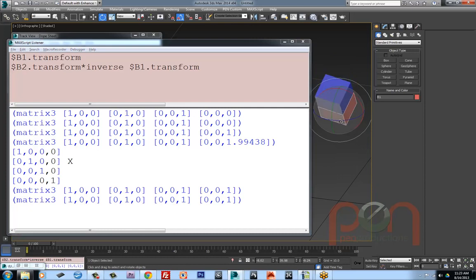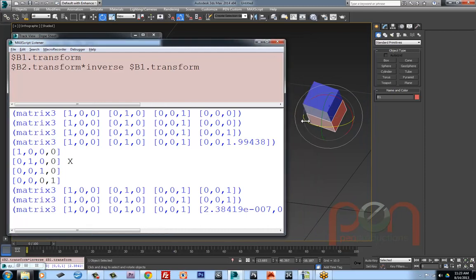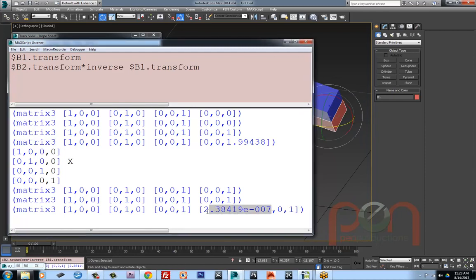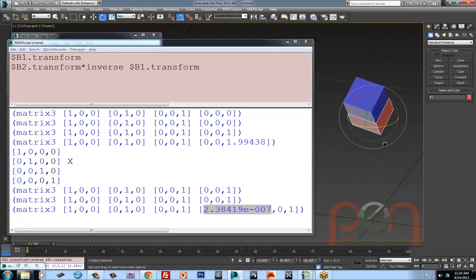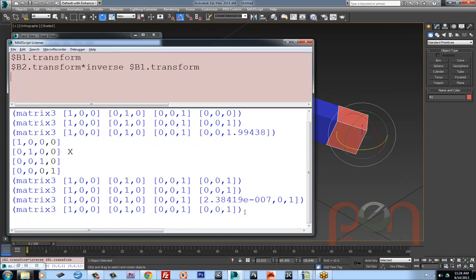If I rotate it around the parent, it'll return the same thing. Now this is strange. It's suddenly giving this exponent value. This is actually 0. Whenever you see an e in there, that's an exponent value, and it's basically almost 0. So if we rotate that around and check, you'll notice we are getting a straight up.